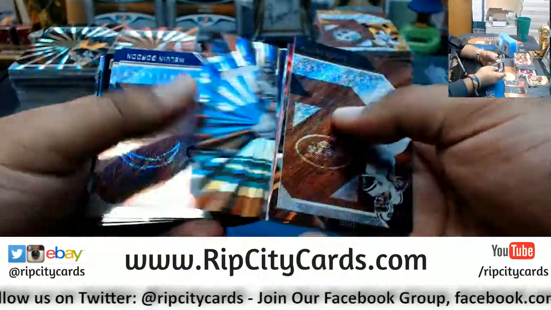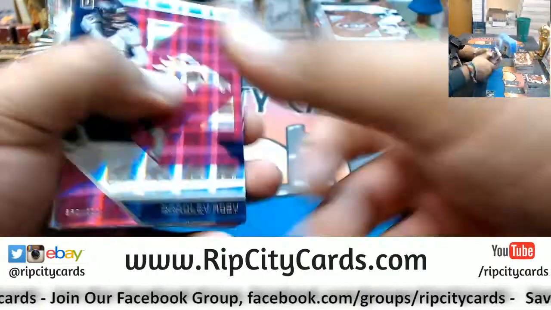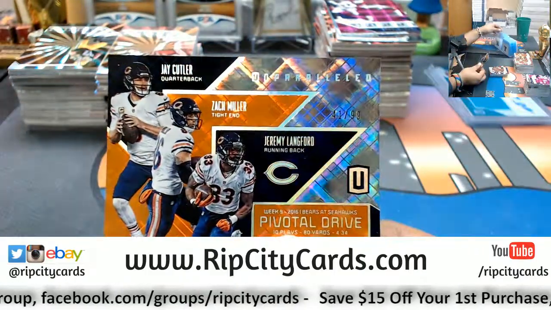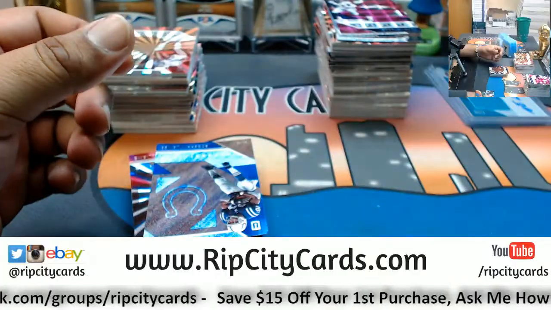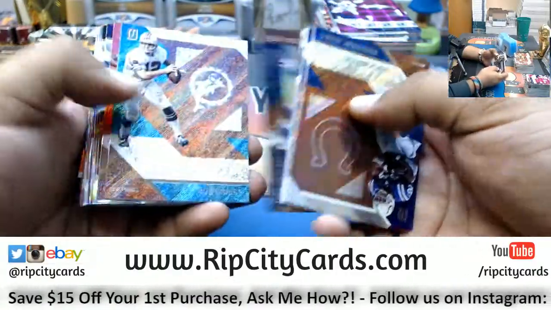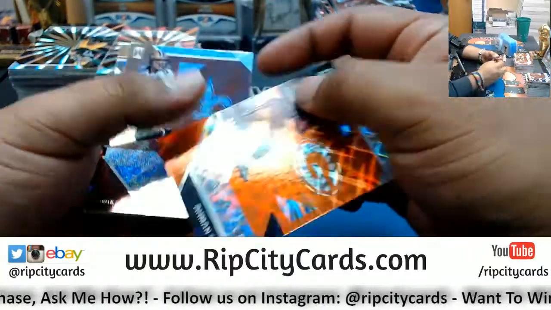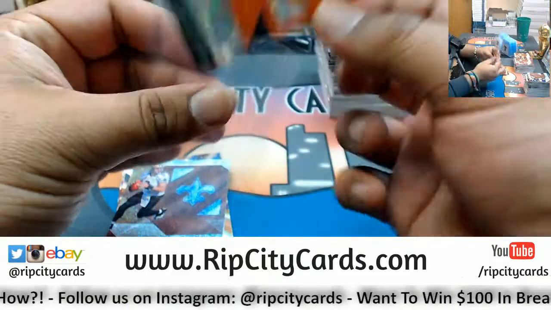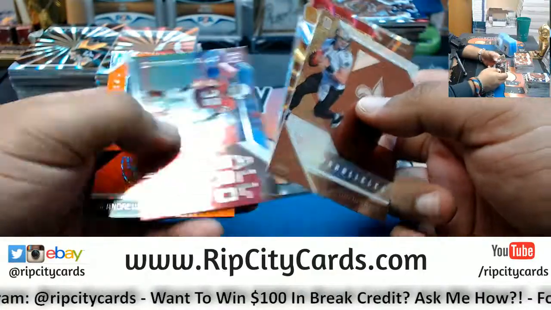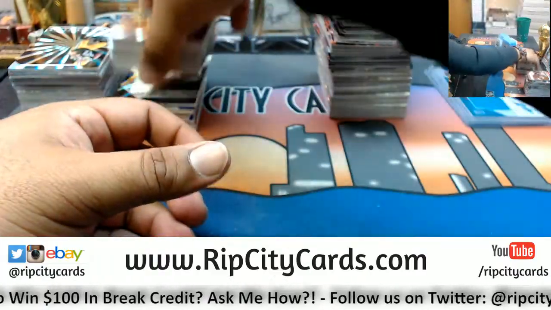Come on. To 99, Pivotal Drive, Jay Cutler, Zach Miller, Jeremy Langford for the Bears. To 99, Ha Ha Clinton-Dix, Packers. DeAndre Washington, dual relic to 189 for the Raiders. Two boxes left.